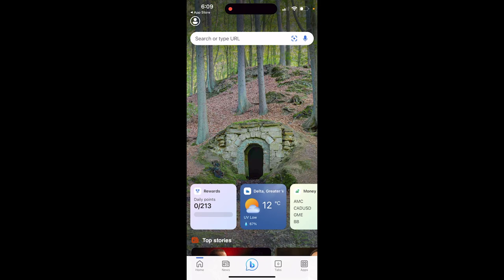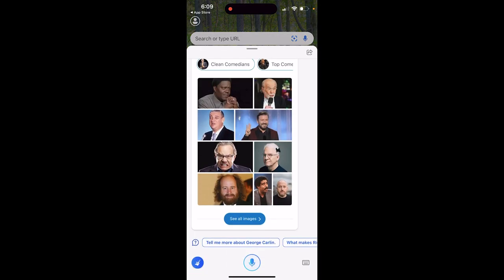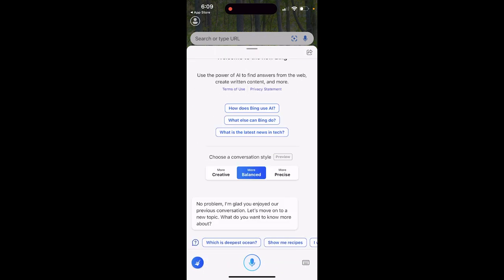Once you've gotten this far, now at the bottom in the middle here, you're going to see a chat bubble with that fancy looking B in the middle of it. That is how you access ChatGPT through the Bing app. So I'm going to click on that, and then it's going to show me some stuff here that I was working on earlier, but I'm going to delete that. So I'm just going to click on that broom. That broom on the left side just sweeps everything away and it starts you from scratch.